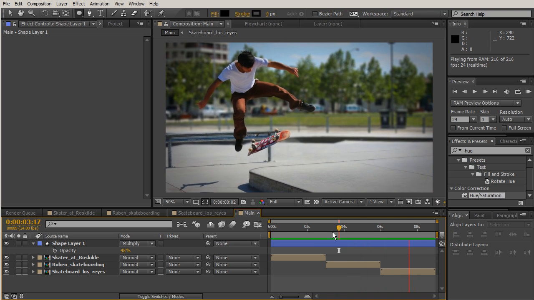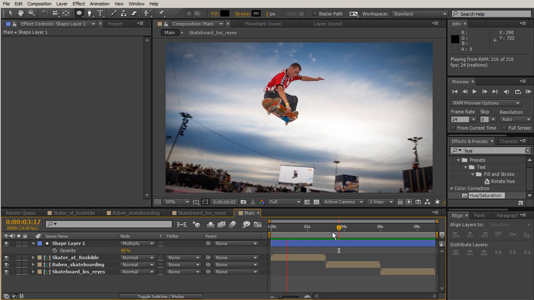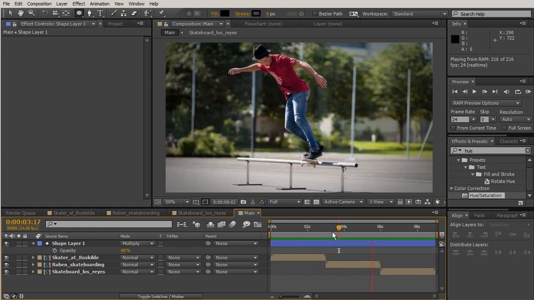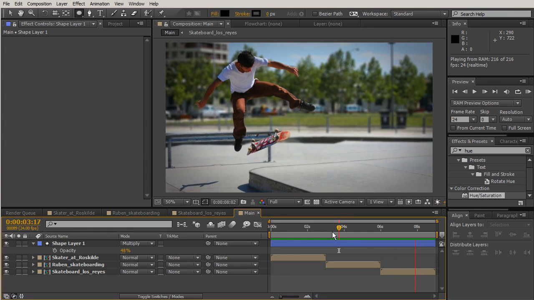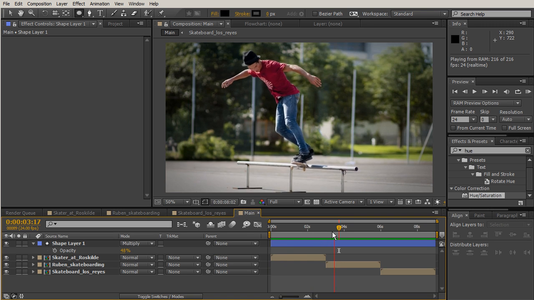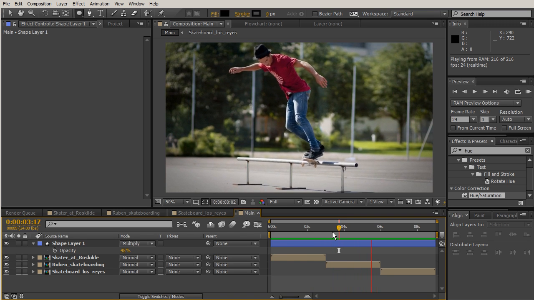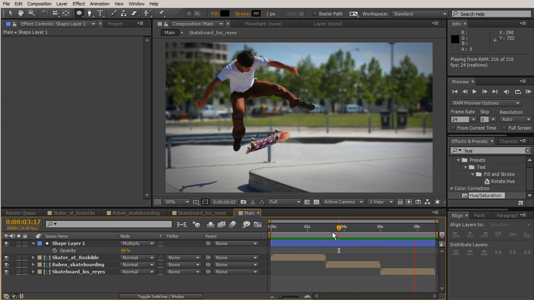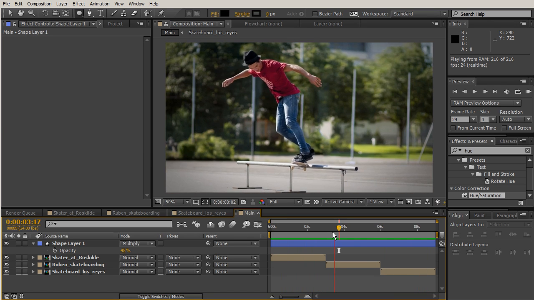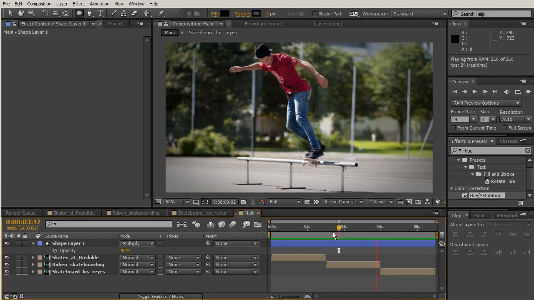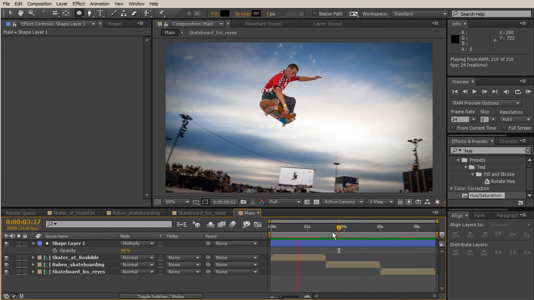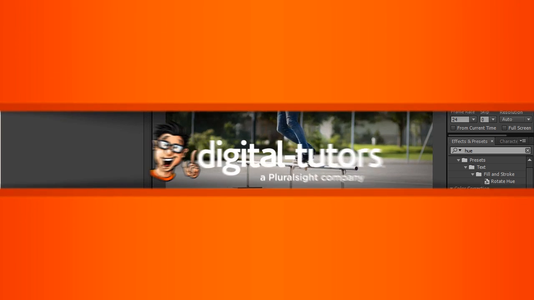So that brings us to the end of this lesson and the end of this course. I hope that you've enjoyed working with these stills, and you can see that there is a lot of work that you might have to put in as far as pulling these images out of a still, just to create that illusion that the background is a nice solid piece and to be able to create that movement. And so I hope that you're able to take these principles and use them in your own projects to create some awesome high-speed looking footage.